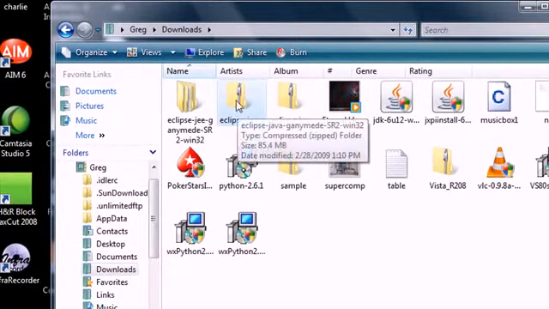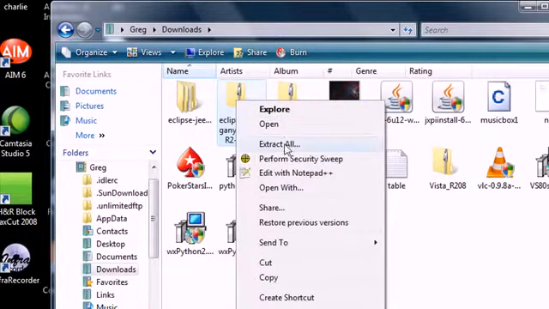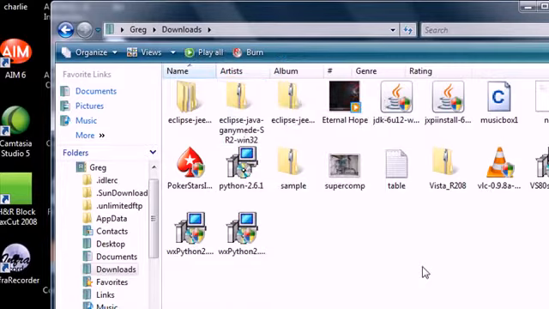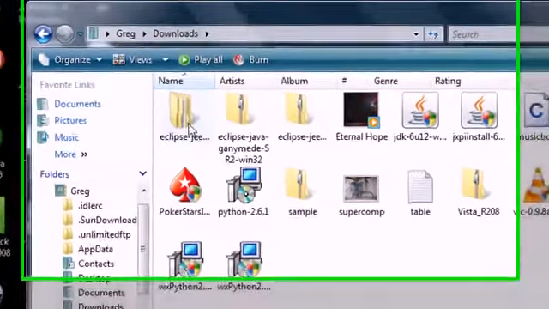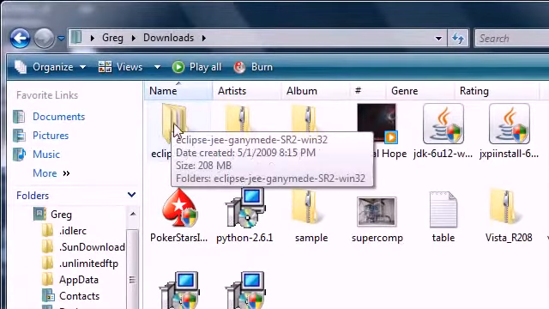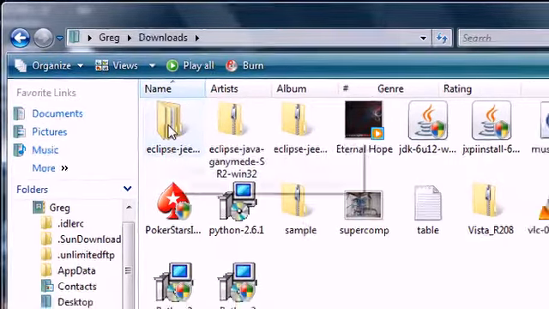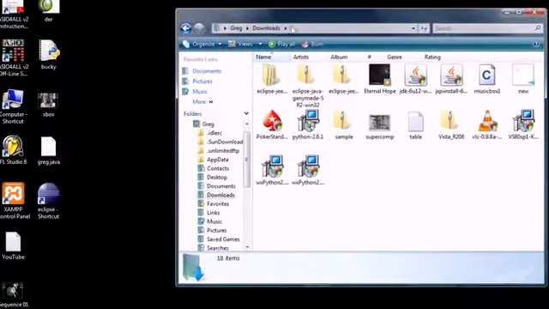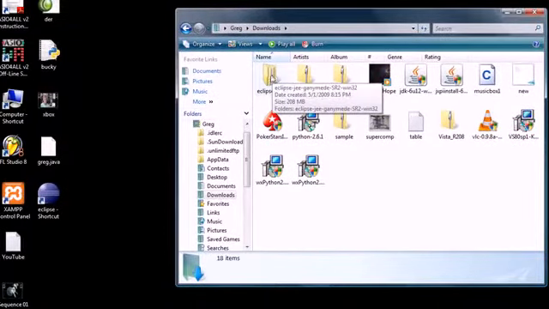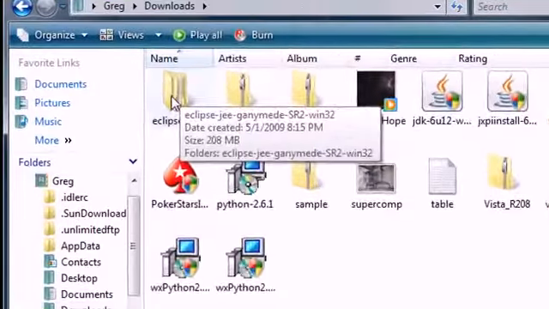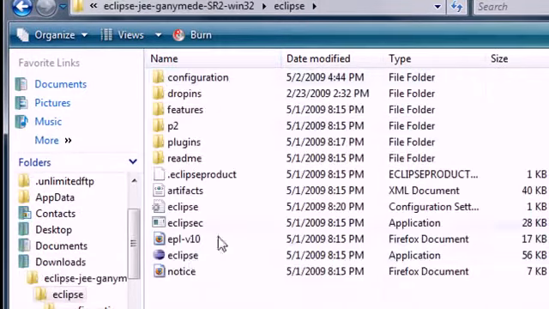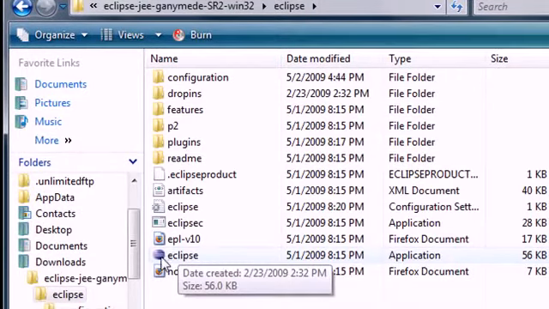What you need to do is right click it and press extract all. Then once you click extract all, it's going to give you a little wizard. Once you extract all that information, you're going to get a regular folder like this. This is pretty much like compressed stuff, and to get all the information out, you need to extract it. That's what you do with any zip folder, by the way. Now, once you have your regular folder, you can double click it, and now your Eclipse program is in this.